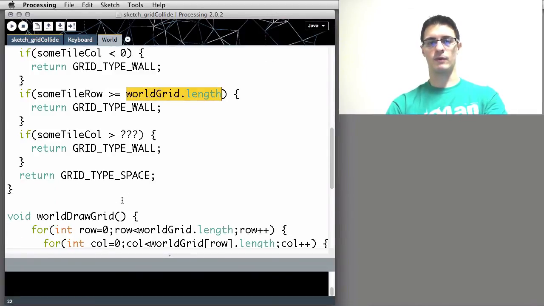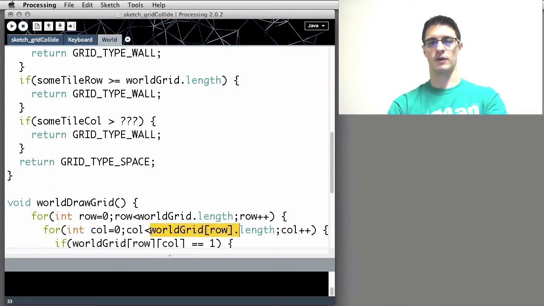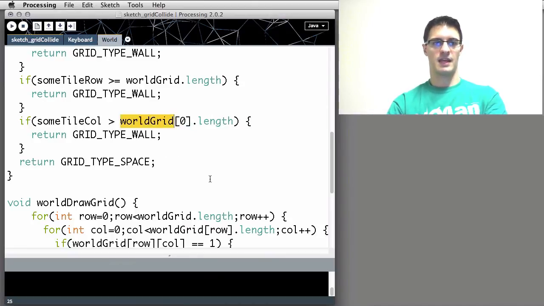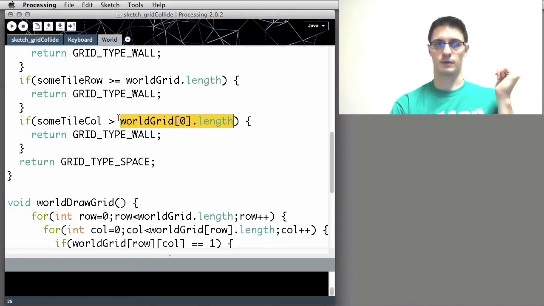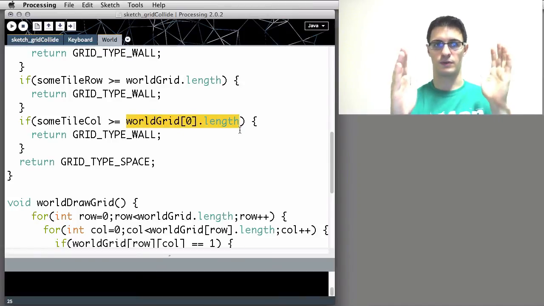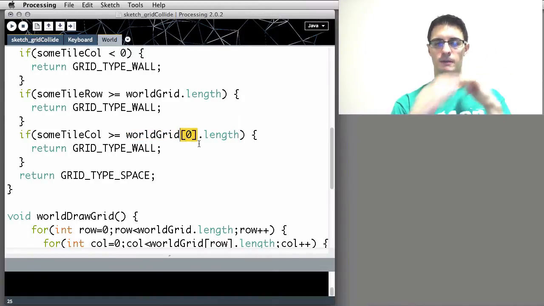Now, one reason why we do want to keep our rows of even size, we don't want to have like 5 in the first, 7 in the second, 2 in the last, is because here we want to be able to trivially check if the number of columns we're trying to access is greater than or equal to, again, for the same reason as the previous one, the length of any row's number of columns. And so that's why I put this 0 here.